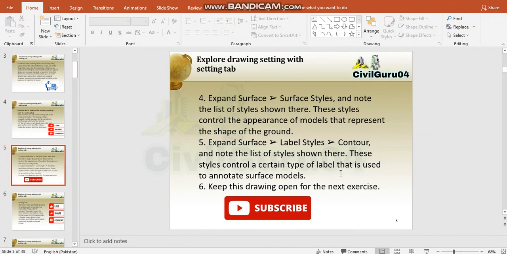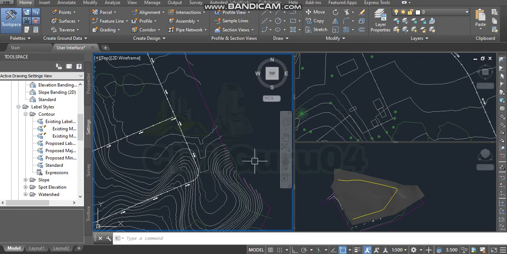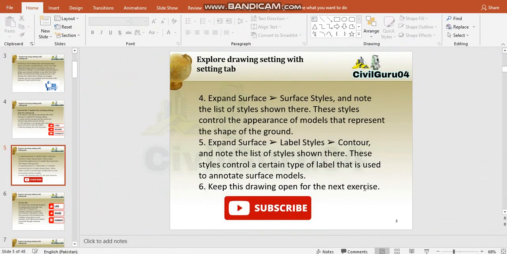These styles control a certain type of label that is used to annotate the surface model. Remember, our drawing is nothing without annotation like text and labels, so we need to annotate it after designing. Keep this drawing open for the next exercise.